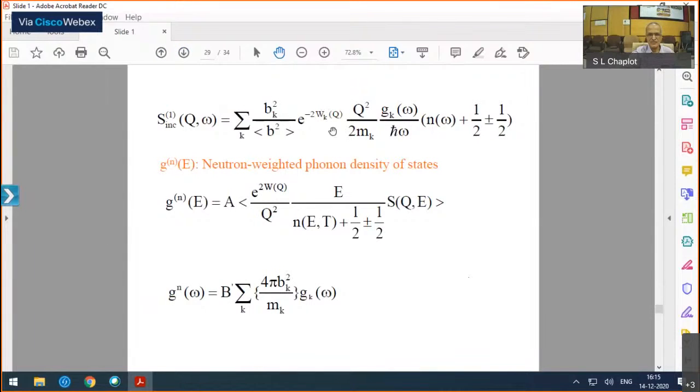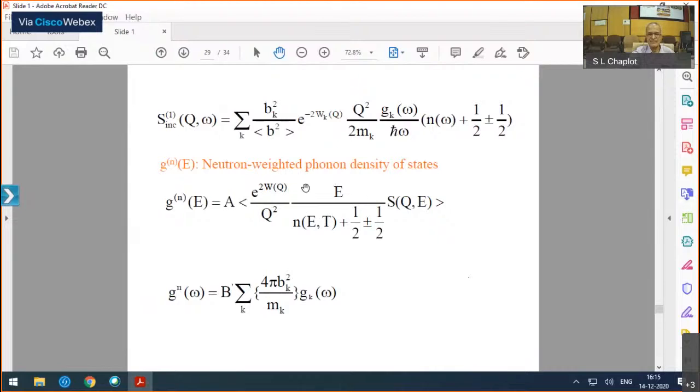We already mentioned the problem associated with the Debye-Waller factor. As I said, the Debye-Waller factor is extremely important, and you can only take care of it by using a good calculation of the lattice dynamics. Experimentally, in all the measurement laboratories, they will reduce the data and give you the neutron weighted density of states by assuming that the Debye-Waller factor is an average term between all the atoms, and you can get the average term by some kind of an iterative process.